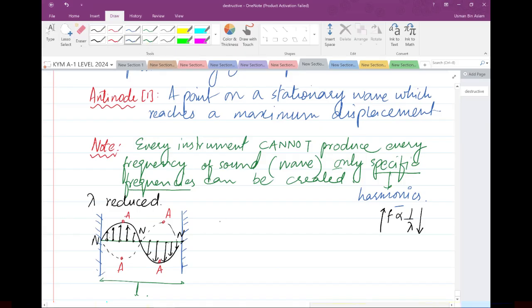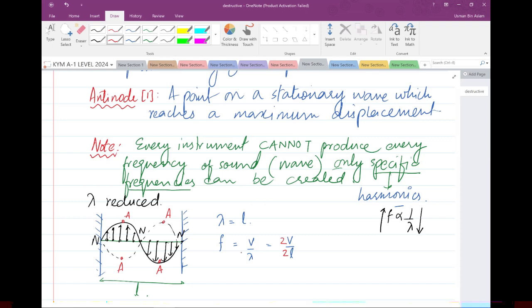Now, if you could see, the wavelength is going to be equal to the length of the string. We are interested in the frequency. Frequency will be equal to V over lambda. Instead of lambda, I can write L. And if I multiply this V with 2, and then multiply the length L with 2 as well, it's not going to make any change to the equation. Tell me, does that make any difference mathematically?